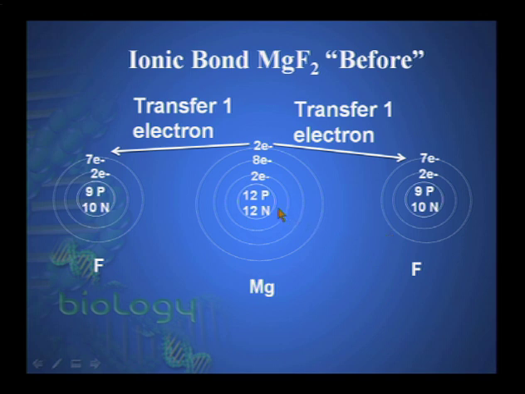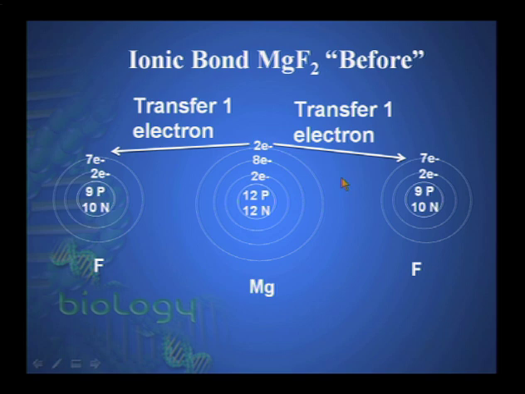And then magnesium, element number 12, atomic mass 24, so 12 protons, 12 neutrons. We would start with the assumption that there are also 12 electrons, the first 2 in the first shell, next 8 in the second shell, 2 left over in the outermost shell. So again, these are both reactive atoms. Fluorines have 7 electrons in the outermost shell, and if they could pick up 1, that would fill that shell. Magnesium, on the other hand, has 2 electrons in its outermost shell. This being a subshell, it would need to pick up 6 electrons or lose the 2 that it has. And again, I think intuitively you probably can see that it would be easier to lose 2 than gain 6.